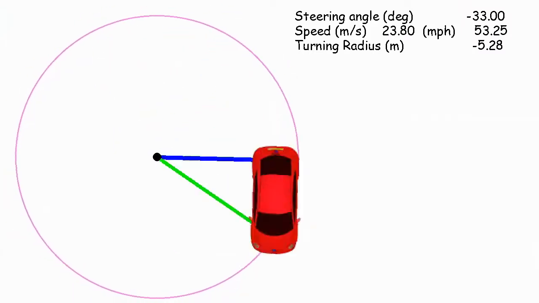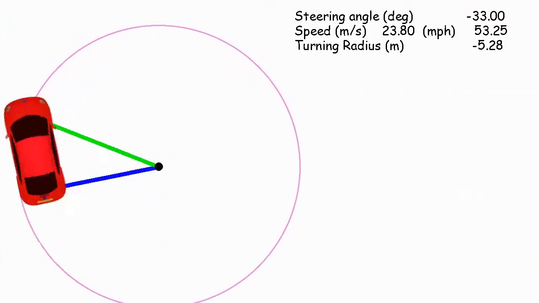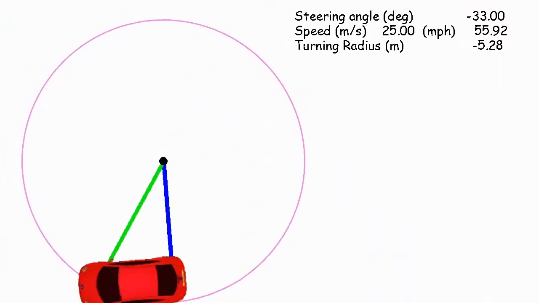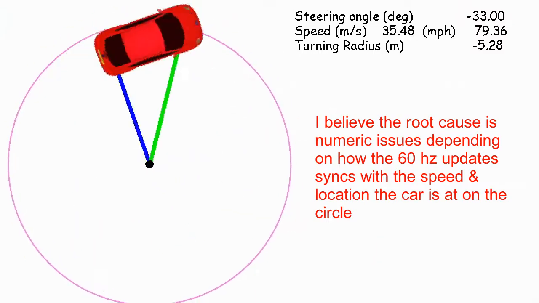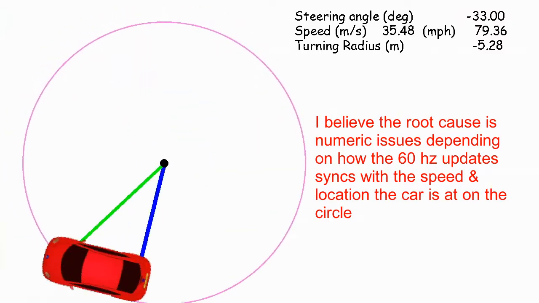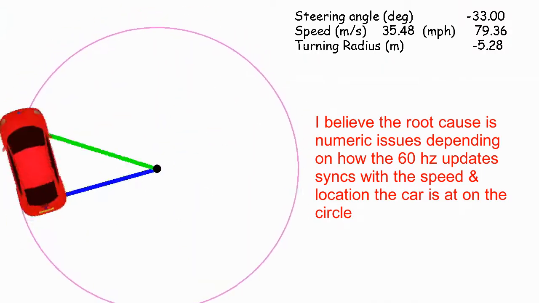Theoretically, this car is rotating about a fixed center point. It should be rotating in a single circle. But even here at 55 miles an hour, you can see the circle is moving quite a bit. I can speed it up even more, and this thing just jitters all around. It's mostly staying in one place right now, but I think it's just sort of luck of the draw. I've seen it jitter off the screen before.